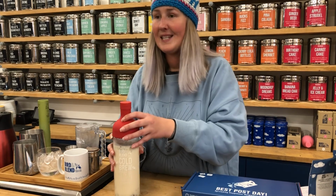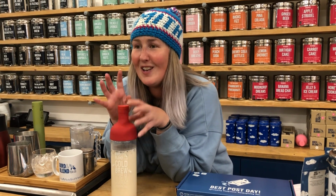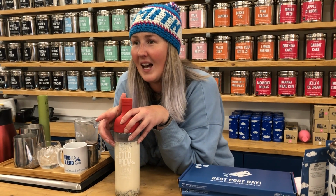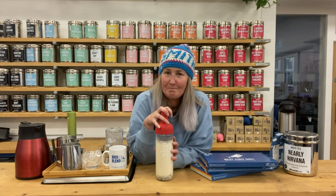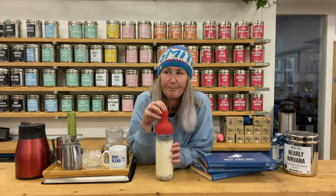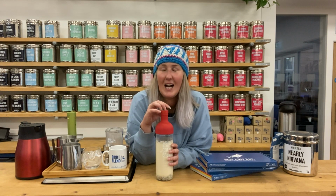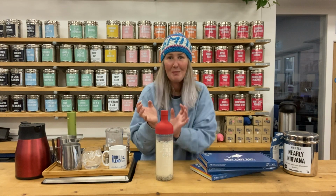I have brewed it in oat milk. These are our cold brew bottles. I talk about them a lot, lots of recipes online. Basically, whatever tea you pop into the bottle and liquid of choice will infuse. You can use different milks, like coconut milk, dairy milk. I like oat with this one. I find the coconut milk, if you like that flavour, it complements the caramel, but I also really like the oat milk. I probably wouldn't cold brew this in, say, water or lemonade like we have it in the past, but try it out, you might like it.